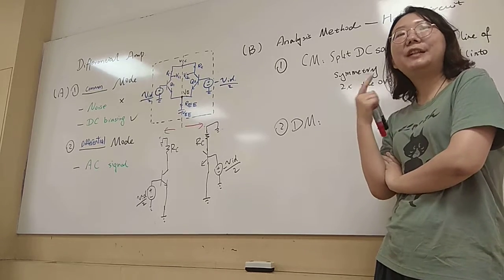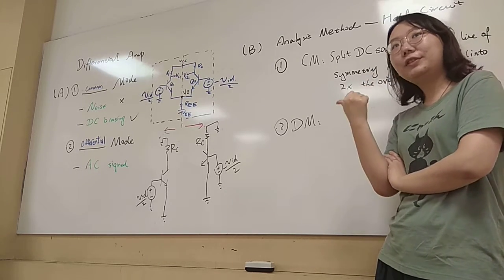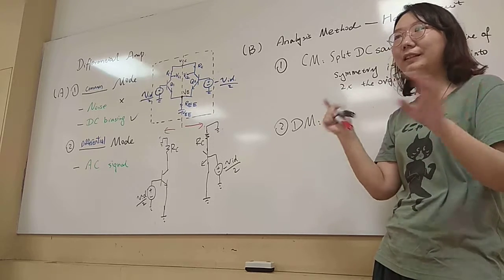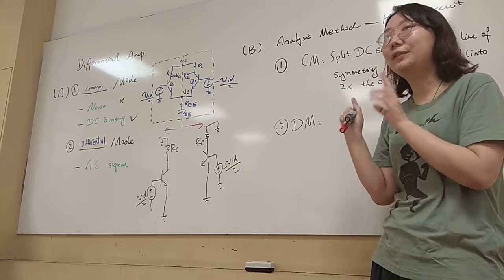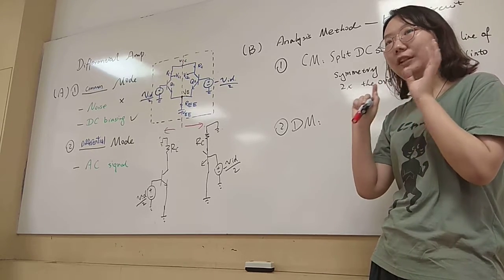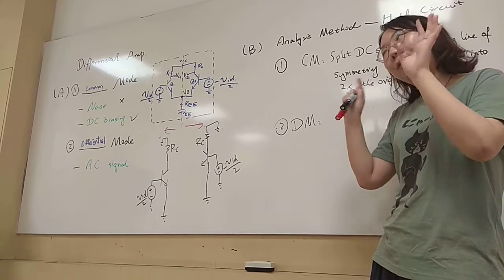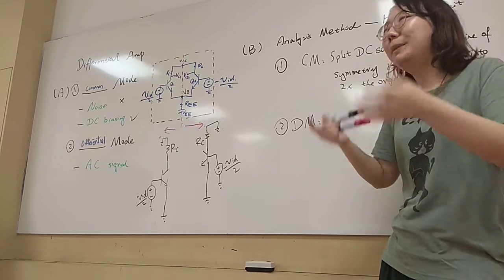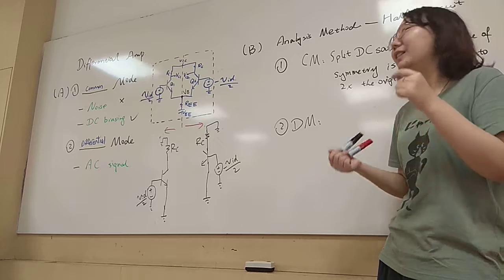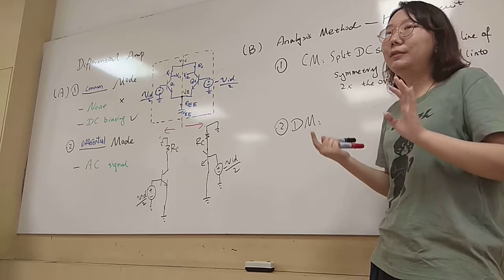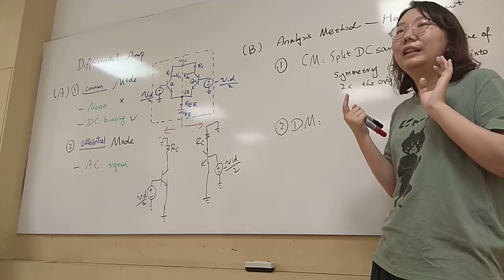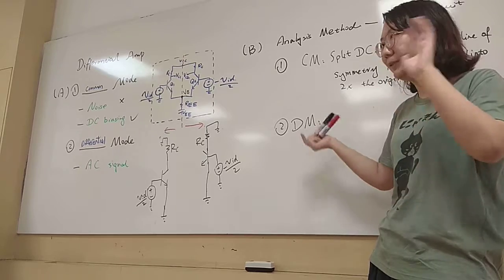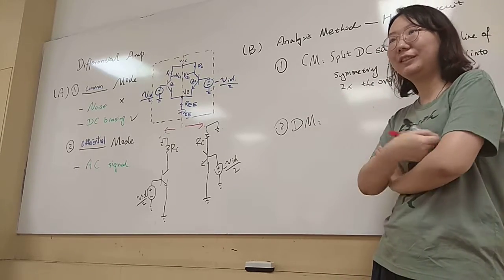I only asked for some general idea. Because actually this virtual ground can be proved by all the derivation. You expand the circuit, then you do your AC analysis, and you can prove this node is a virtual ground. Okay? And now I'm only asking for a general idea. Although you may need to really understand how to derive this part, if you go back and read the derivation, you can understand, but it will take some time. So I only ask for some general ideas why this node is a virtual ground. You need to have this kind of background knowledge so that when we talk about this circuit, you can explain to your friend.